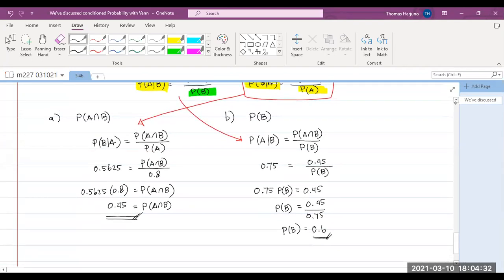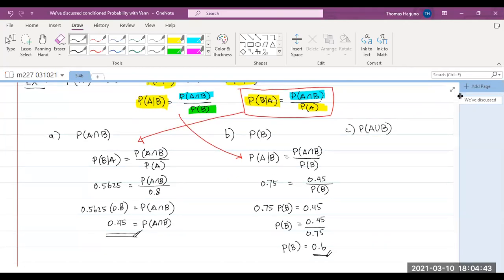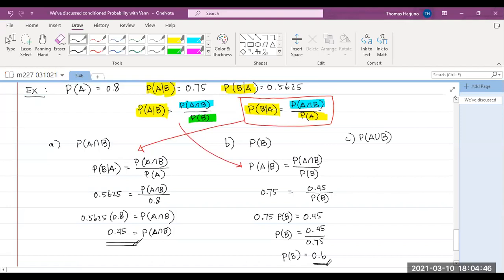Okay, this part A and part B are the difficult part. But once you get both of these, then you can go on and find the probability of the union, right? We already have all the ingredients. Probability of A is given, probability of B from part B, minus the probability of the intersection from part A. Then we can answer, for example, what is the probability of A but not B? And what is the probability of not getting B given we have A? But these are just the easy part. The hard part really is from A and B.